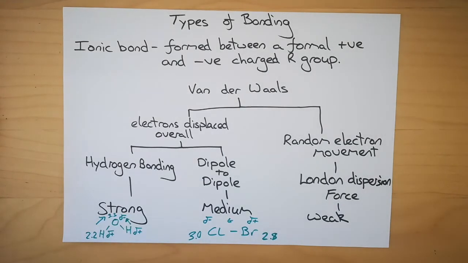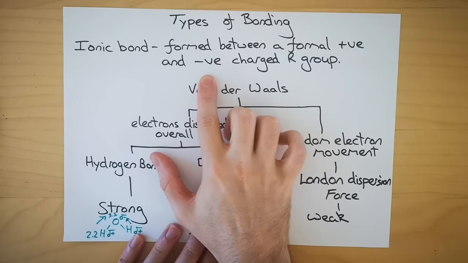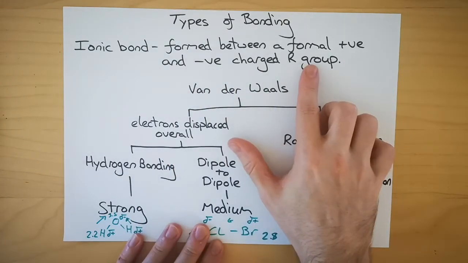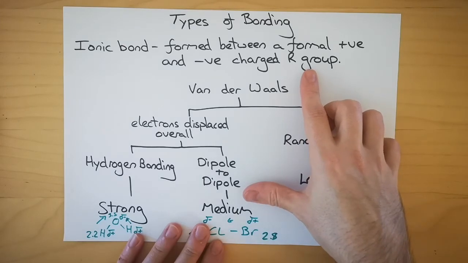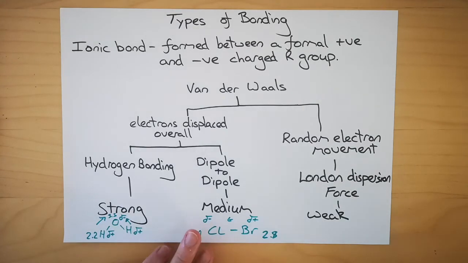So we have just seen the ionic bonding that can form between glutamic acid and lysine, and that's because that glutamic acid has that formal negative charge and the lysine has that positive charge, and they will form that ionic bond because you've got those two fully charged groups at the end. That's going to be a relatively strong bond and pretty hard to break, and the polypeptide chain will fold to allow those type of bonds to take place.